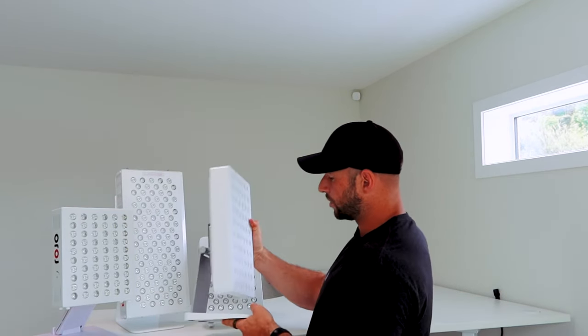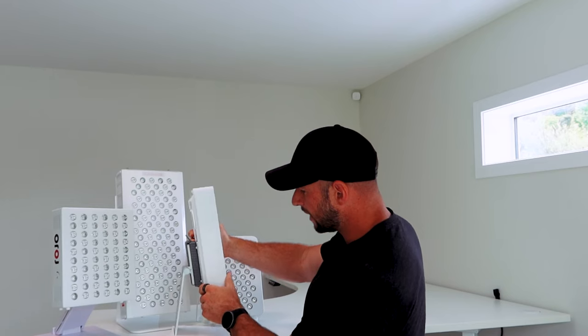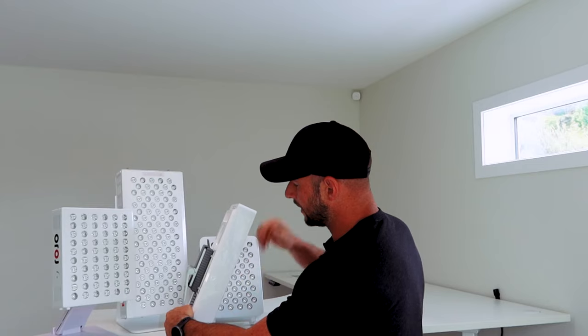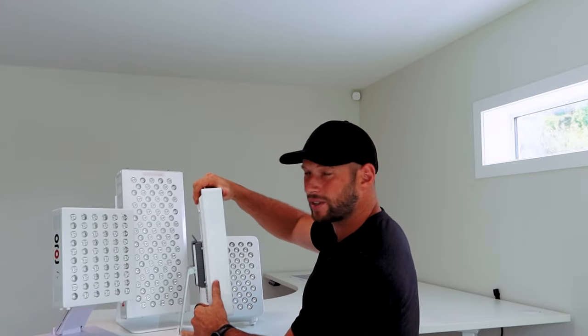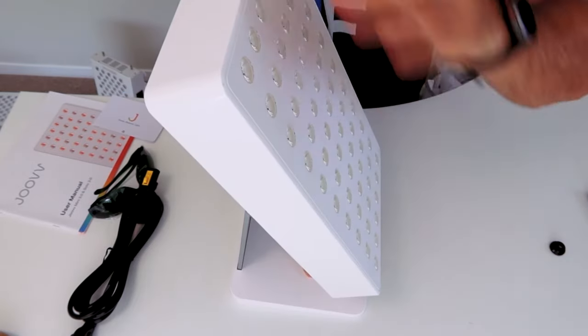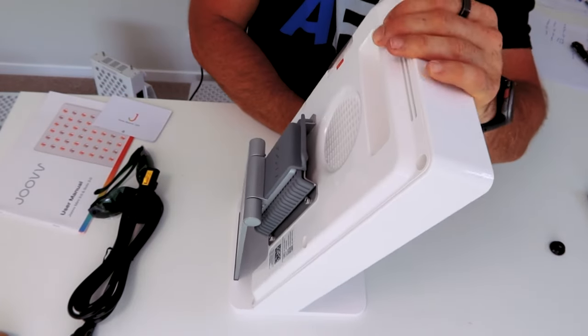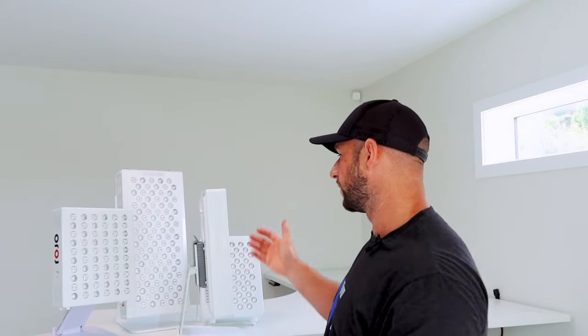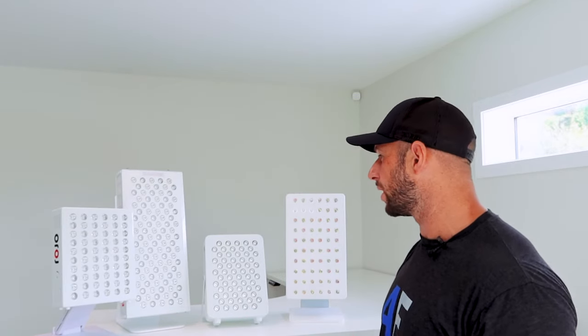The Joovv — you can't adjust the height. It's just got a hinge and it's a little bit restricted; you can only move it through a certain range. The stand is really, really nice though — you just clip it off, no screwdriver needed, unlike a lot of these other stands. Joovv also offers a boot stand, a wall-hanging option, and a door-hanging option, but expect to pay $50, $100, or $150 for those.